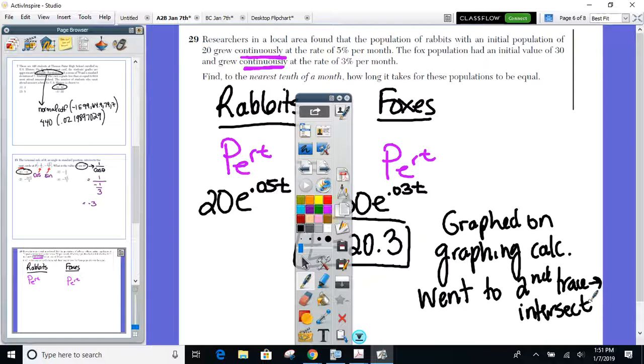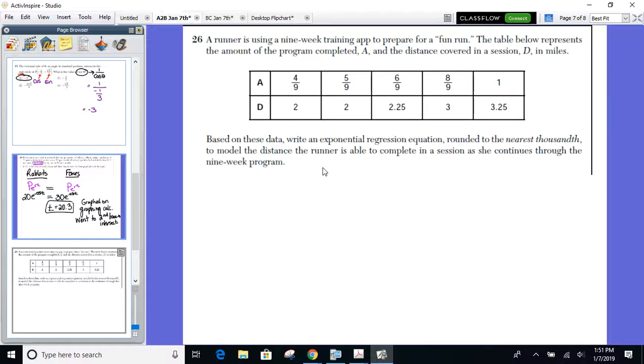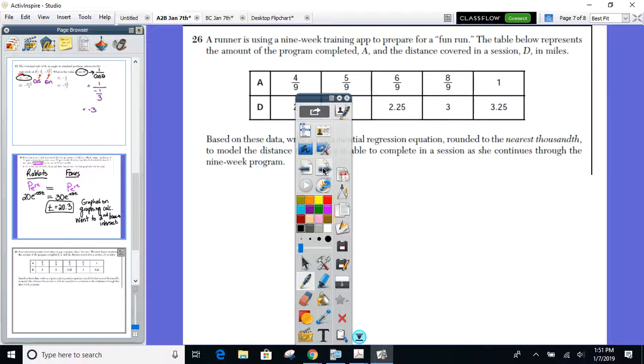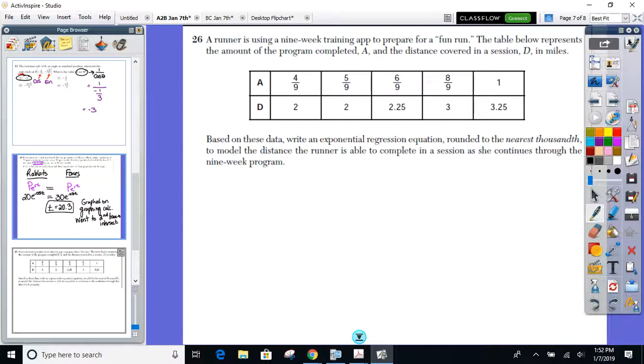Good? Okay, I have one more to do with you, but I need your 100% focus on this one because you've never done these type of problems at all. This is something brand new I'm going to show you, but it can all be done on the calculator. The reason why you've never done it is because it never fit into any of the units, but don't get too worried that you missed an entire unit. You didn't. Number 26. Your calculator is going to do all the work.